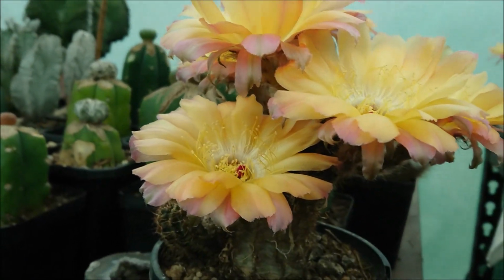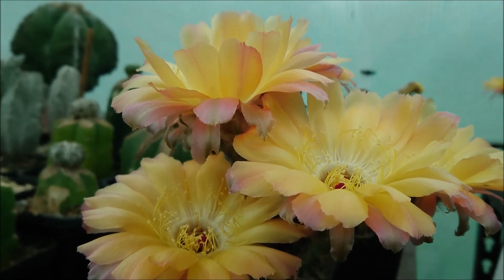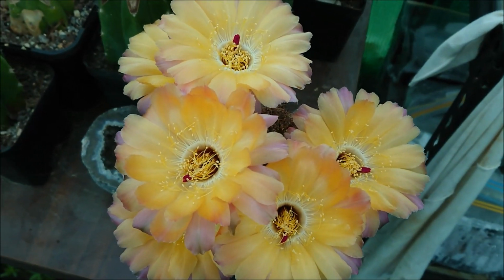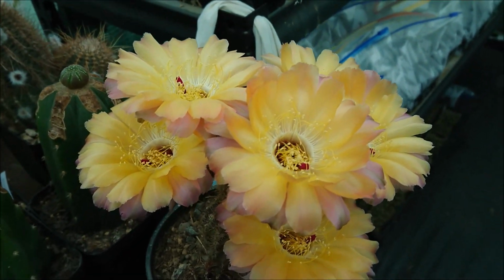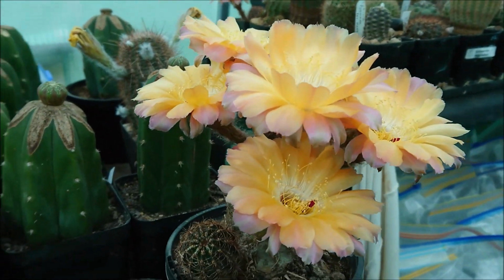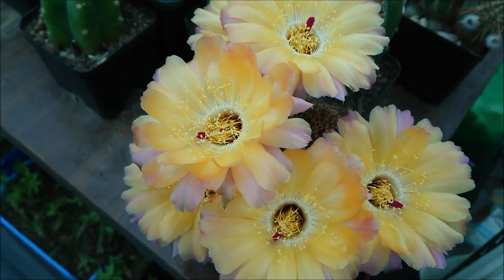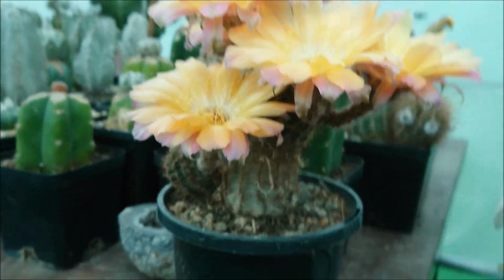So, incredible flowers. They are just stunning. It's not a pure yellow, it's more of a peach yellow with pink highlights. Absolutely enormous flowers, and this is the best display it's done since it was in good health. And this one I think is actually probably a little bit more impressive because the flowers are fanned out a lot more, and they're multi-layered and coming from different heights and things like that. So it's just stunning. I'm so incredibly happy with this plant. She's not the prettiest body form, but the flowers more than make up for it. Absolutely incredible. But anyways, let's move on to the care.